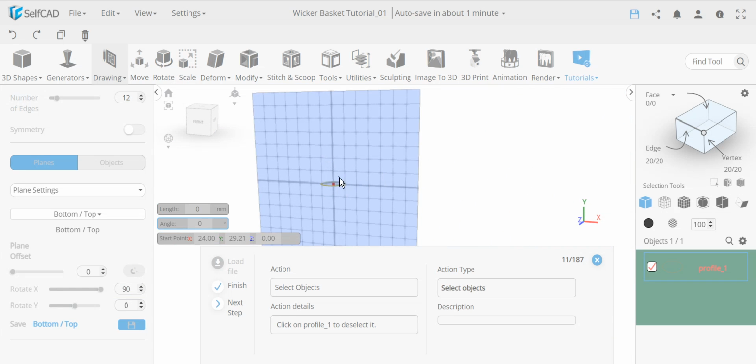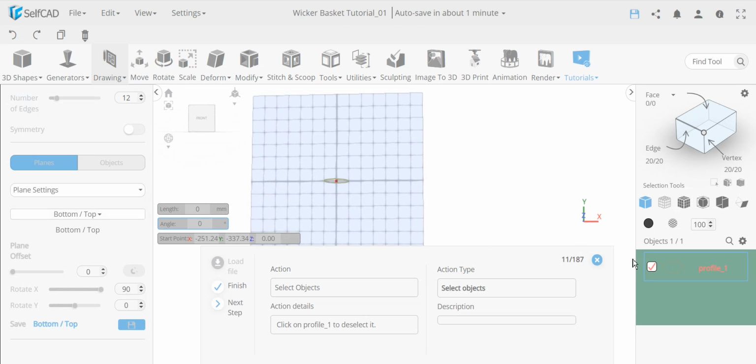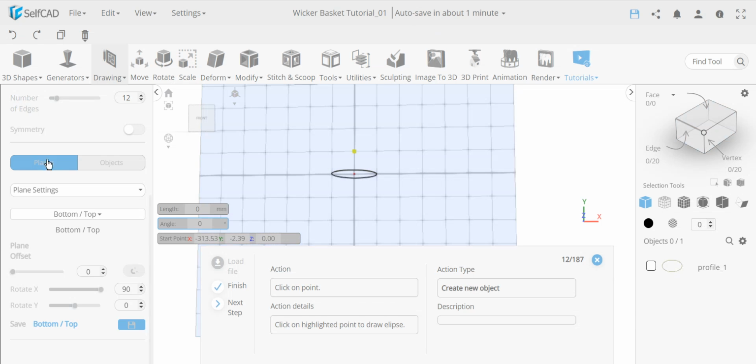So you may think this is a side plane. Normally you see people use a different side plane to do this type of thing, but because it's an exact 90 degree angle, it's simple to rotate instead of changing plane. But you could have done it the other way as well. And then it's unchecking this profile because it needs to make this a new profile. Now there are two ways you can do that. You can go to profile settings, and there's an option there to make a new profile.